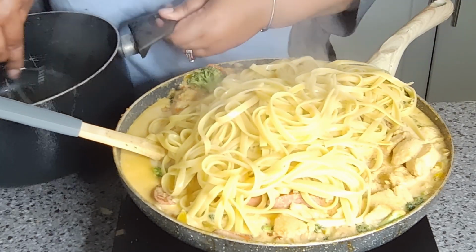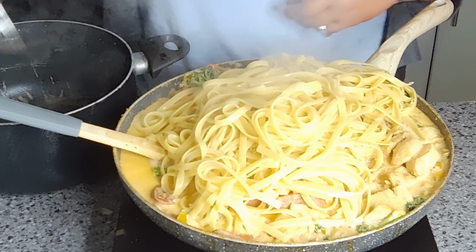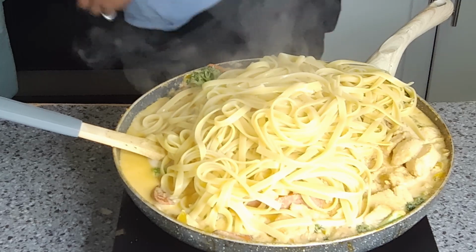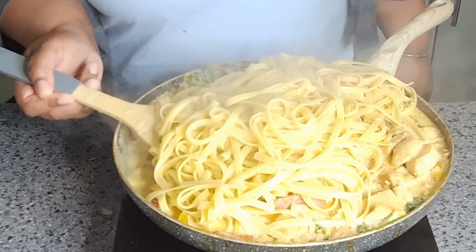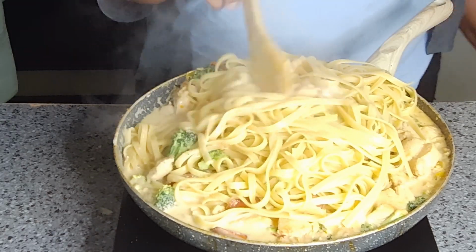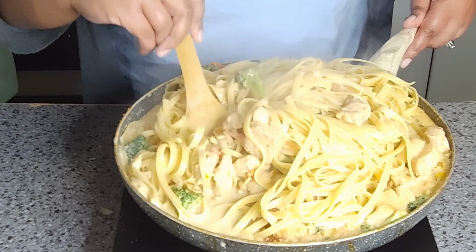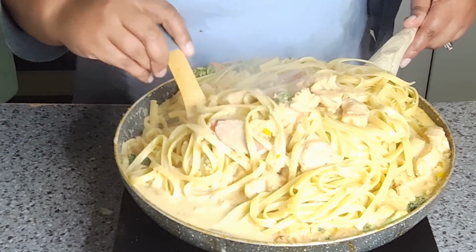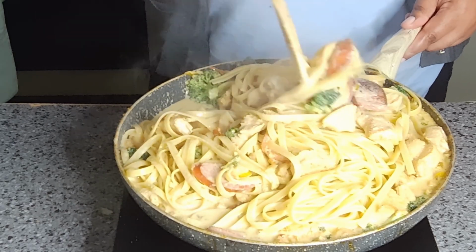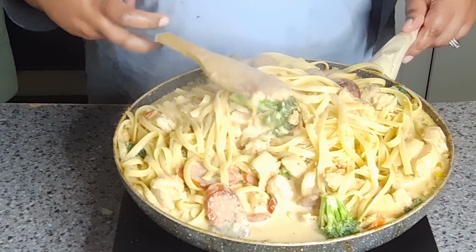I'm sorry for being quiet. I'm just trying to get this in here. There we go. Now, pray for me, y'all, that I get this mixed in without any mishaps. It's a lot.